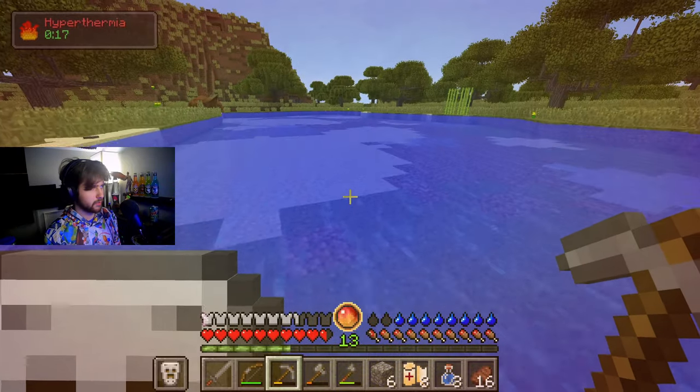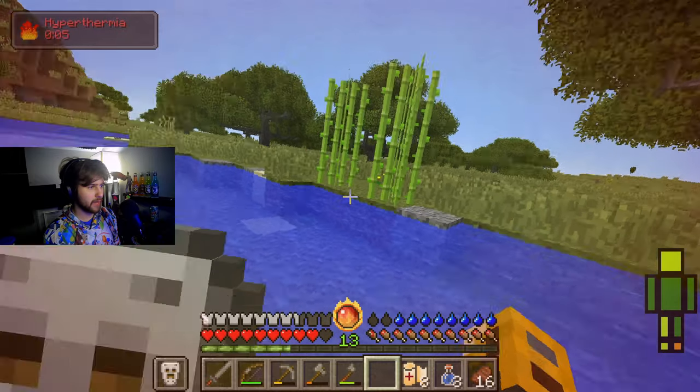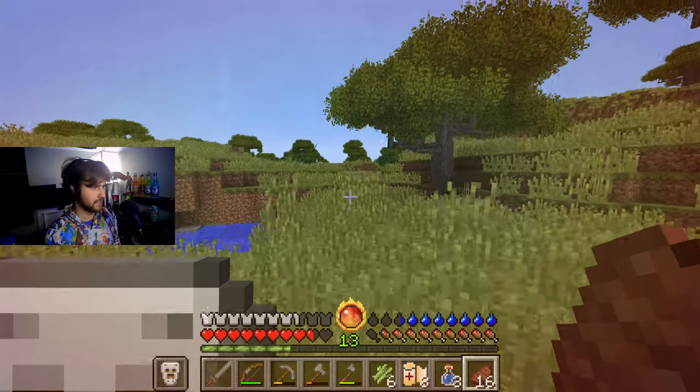Ooh, we are overheating once more again. I hate that we overheat. I will, however, steal some sugarcane. That would be pretty useful. And you know what? I'm gonna go this direction, try to see what's nearby, because I think it would be a pretty smart idea.